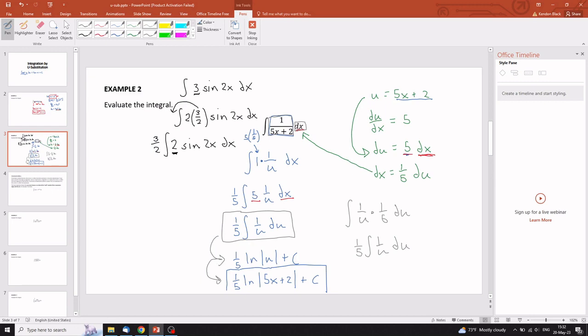Okay, so to recap, the first method, we manipulate the coefficient in order to get everything to line up with the du the way we want. And then the second method is, instead of just solving for du, we take it one step further and solve for dx, and then just substitute. And then once we substitute, we just manipulate what we have here. And we'll be using the second method from now on.